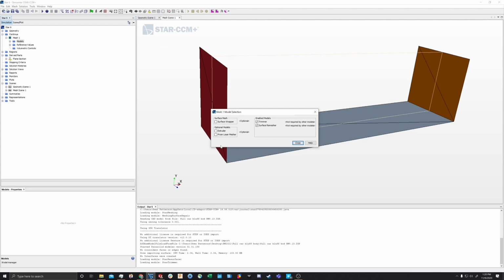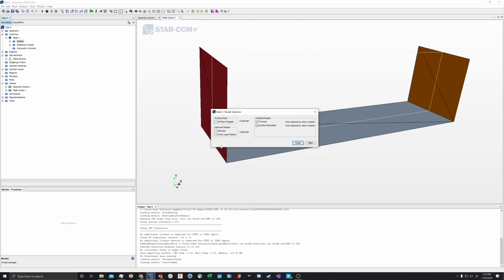And then for volume mesh here, we're going to go ahead and select trimmer as the option that we're going to use. There's a couple different options there, and you can play around with them if you want. We've used polyhedral mesh in the past. It creates really complex polyhedral shapes for your volume. But obviously, those are a little more computationally intense to create, as well as for Star to run the solution through. The trimmer creates squares, which is really nice.